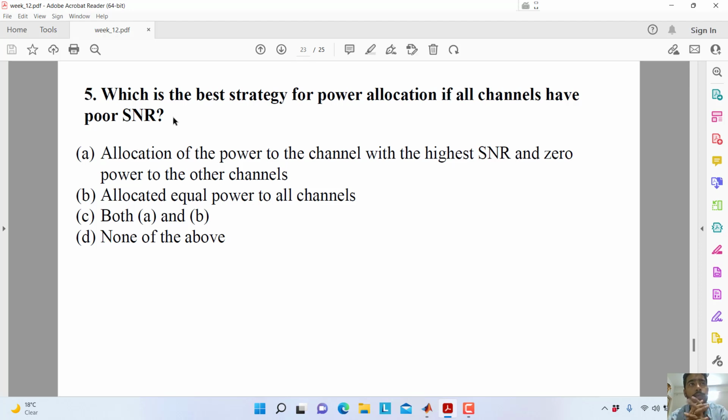The scenario is that we are getting poor SNR from all the channels, so how can we allocate our power? First option is allocation of the power to the channel with the highest SNR and zero power to the other channels. Next is allocate equal power to all channels. Or both A and B, or none of them.